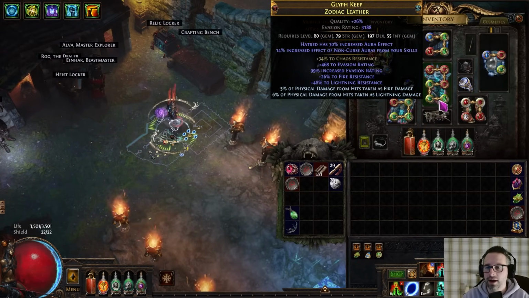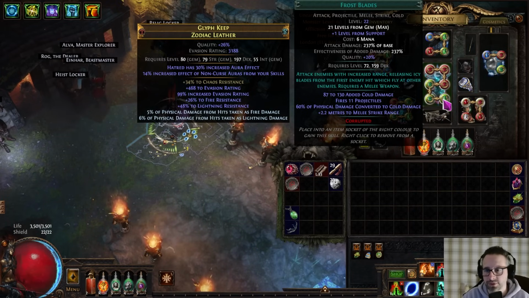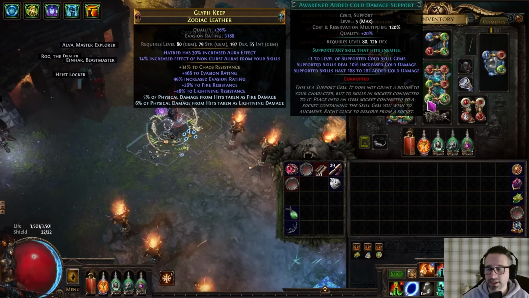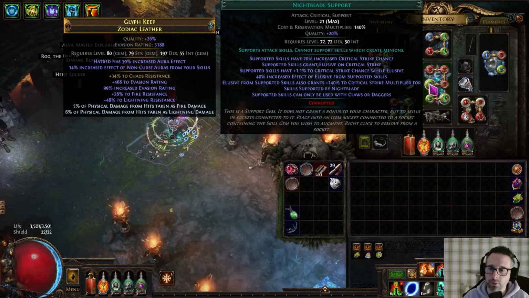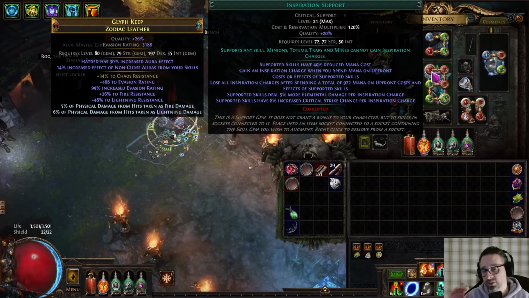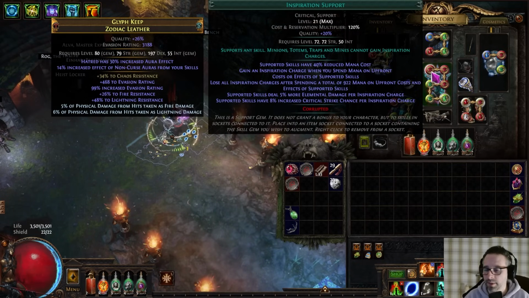So we have our Frostblades 2120. These aren't that expensive. They're like normal price for a 2120. Got Awakened Added Cold. Again, not a particularly expensive gem. We have 2120 Nightblade Support, which was 3 divines. We have a 2120 Inspiration. Again, 3 divines. The reason I went for 21 is it lowers my mana cost by 1.